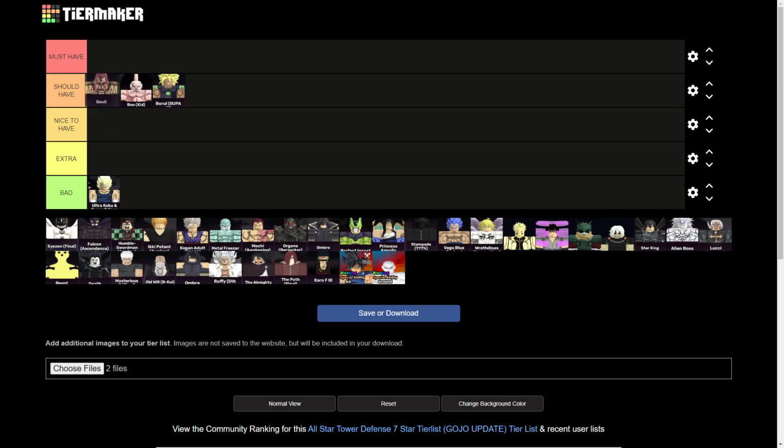Devil is a should have. It's one of the best units in the game with his special ability Erased. It allows you to rewind. It's a unique rewind and time stop. So yeah, this unit is definitely a should have in the should have category.